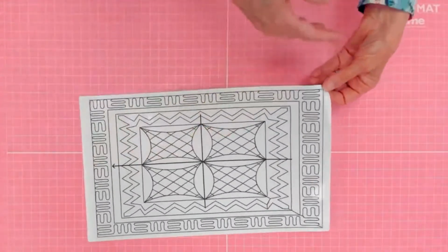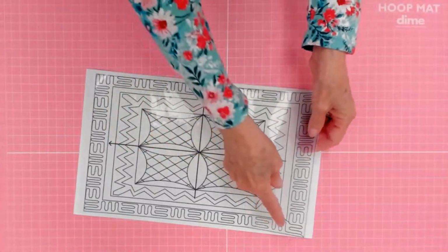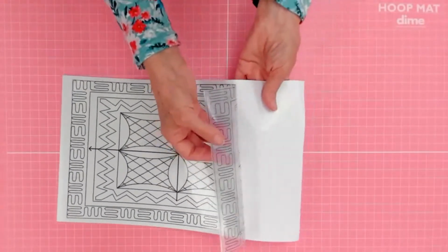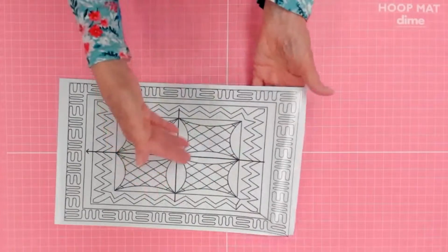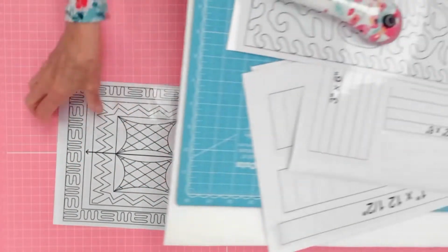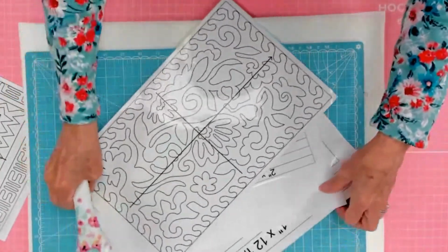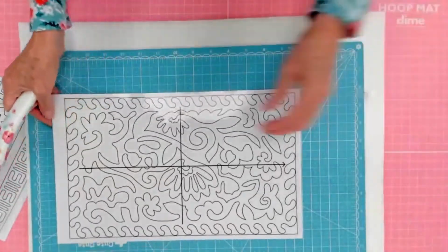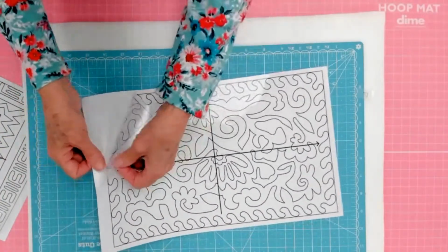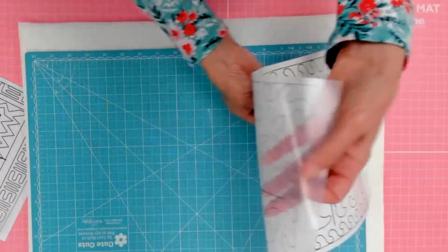Now, when I print it, I want to show you how I trim away that excess so that I can still have a place to position and store my template. I'll use this again and again, right? So with a cutting mat, not a hooping mat, you're going to take your template, and this is my technique for doing this. Everybody will have a different way, but it's tacky, it's sticky, so scissors don't really work that great.